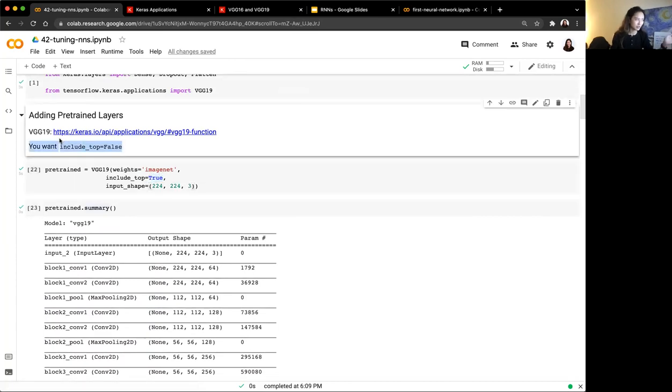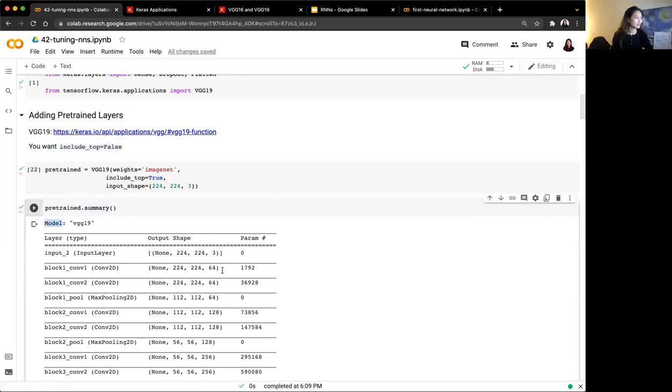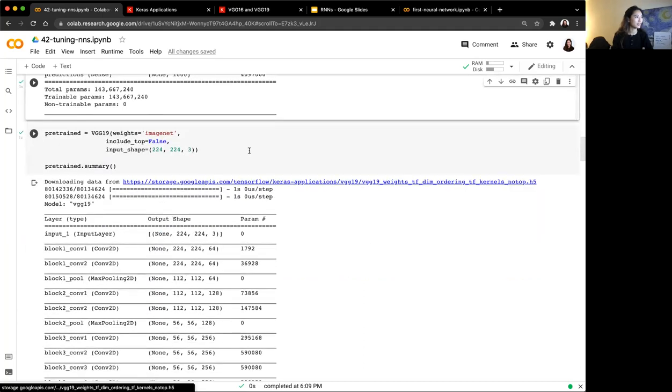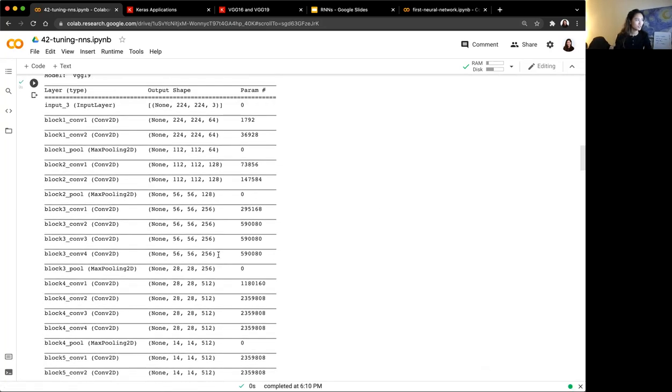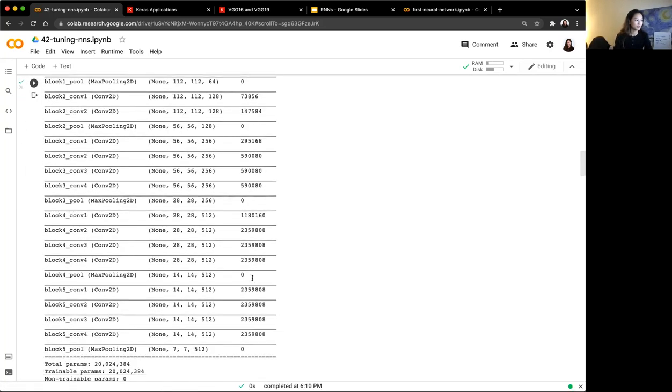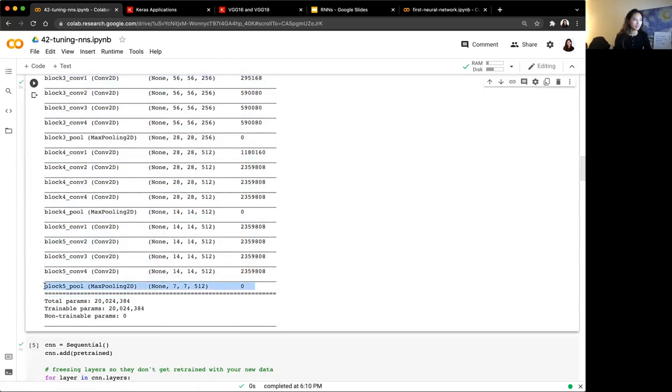So I put a note over here as well, just in case you're using this code. You want the version which is include top equal to false. Let me hide this output. Well, I can't hide it in Colab. But anyways, here we have include top equal to false, and I'm just going to run the same thing again. When I have include top equal to false, you can see that the last layer we have here is the pooling layer. Because of that, it is not including the nodes that would contribute most to your classification or to your regression.